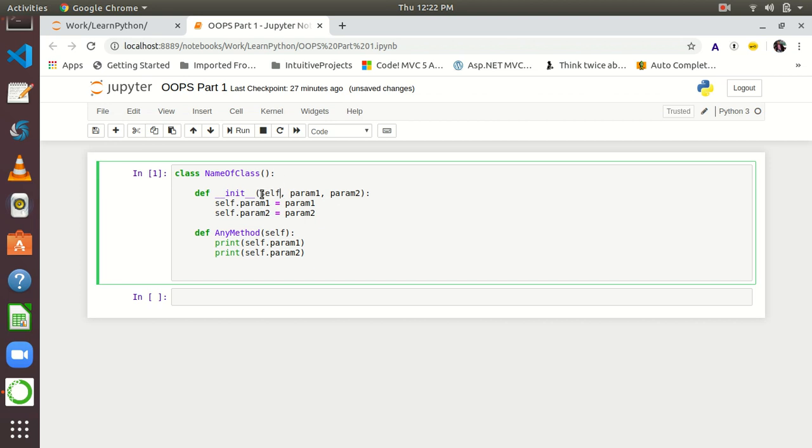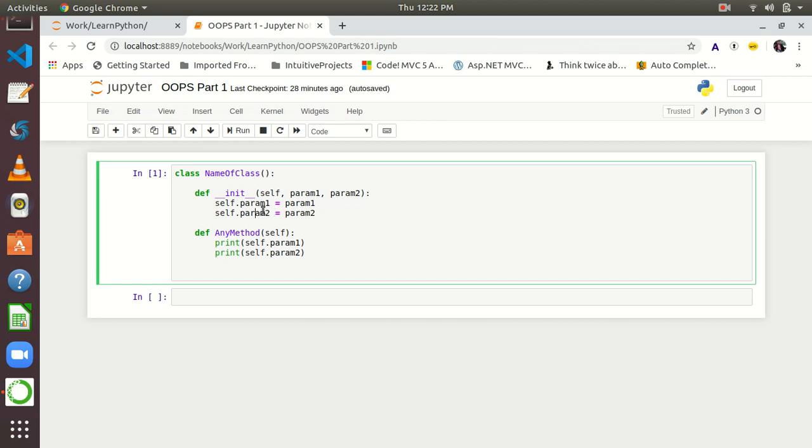You are creating an instance of this class, and this class is expecting these two parameters. Once you create an object of this class, you have to pass these two parameters, and self, by initializing it automatically, will assign these param1 and param2 to this instance of the class. Any instance you create, it will attach these two parameters to that instance. So you can say this is an attribute also.